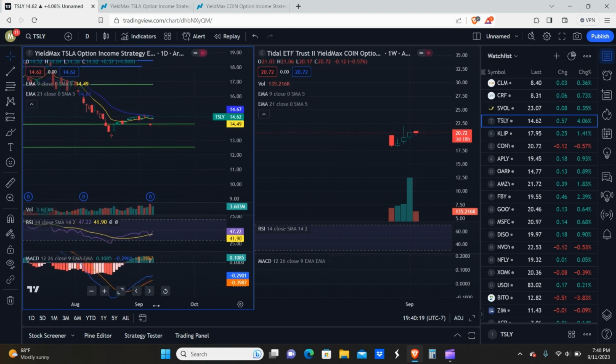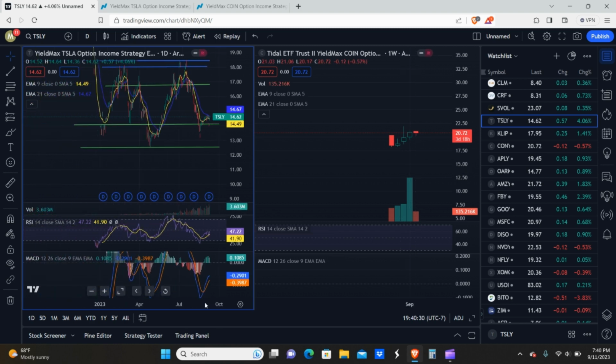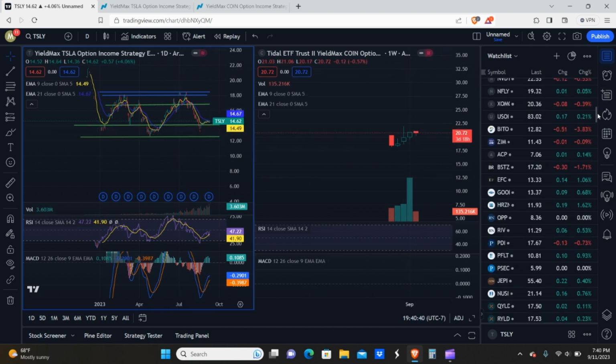Now, if you guys look at TSLY on the left, you can see that we actually had a nice big fat gap up. So we did bounce, at least in the immediate short term, off of the support that I mentioned to you guys. If we take a look at the support level, you can see over and over that this thing has repeatedly bounced off of the support level multiple times. So let's go take a look at the chart of TSLY.